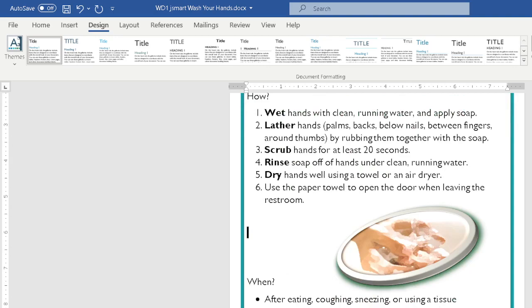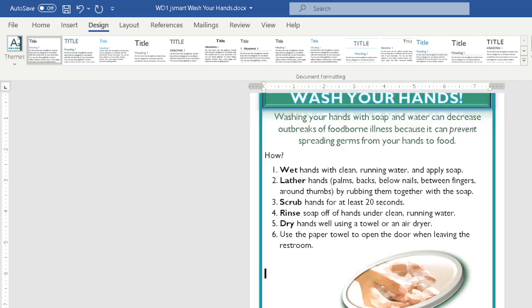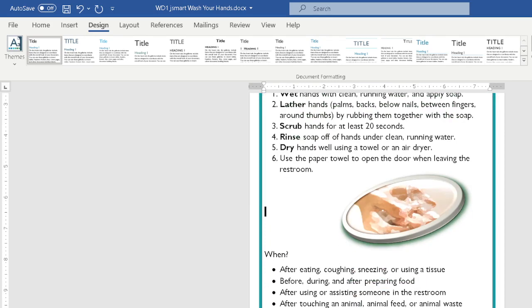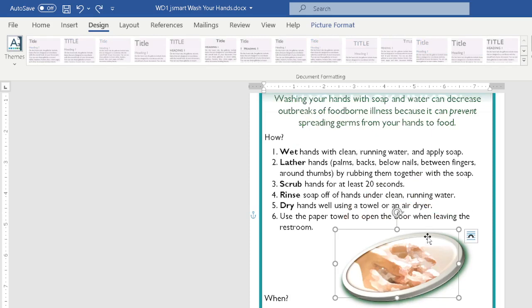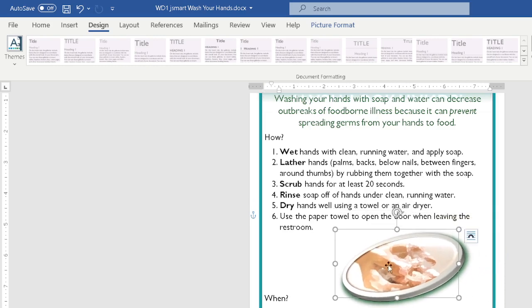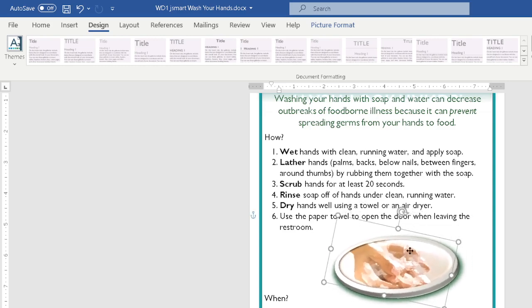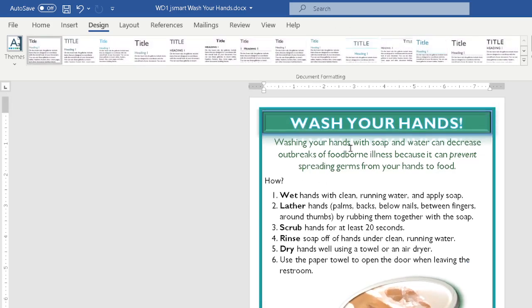And I'm checking one last time that I didn't accidentally create a second page. That's the most common error. You want to fit it nicely, but one extra line here will cause it to roll to another page, and I don't want that. So make sure it fits on one page. Adjust your spacing, adjust your picture. And I'm not going to be too fussy if your picture isn't perfectly centered. You can even rotate it a bit. The main thing here is so you understand all the things you can do to make a nice poster.